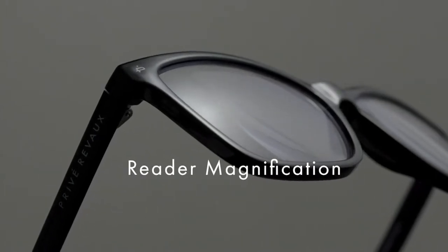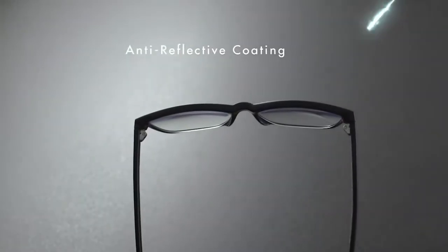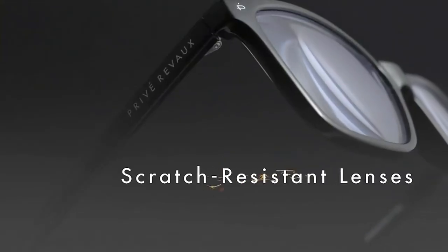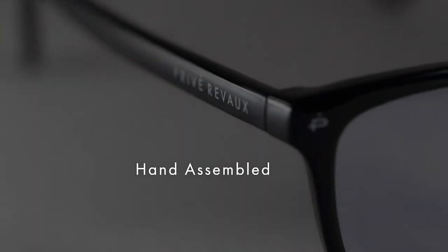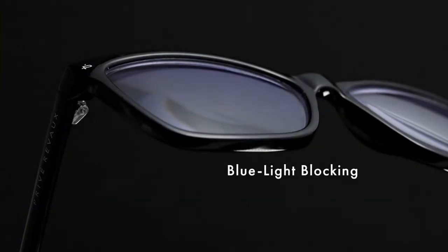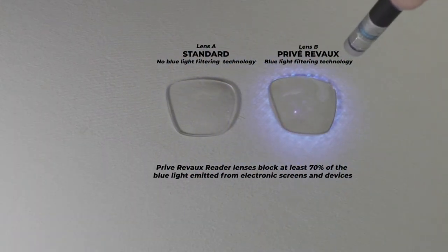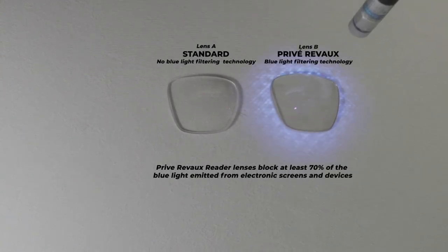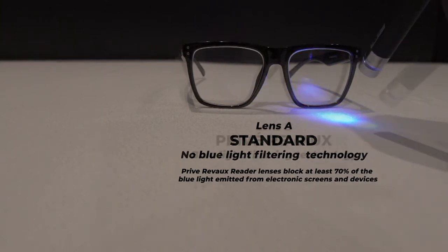I'm wearing the Leopard and I absolutely love it. Here is everything that's included in the Maestro: full UVA and UVB protection, magnification of your choice, anti-reflective coating — which is so crucial while we're sitting on screens all day — scratch-resistant lenses built to take a beating and built to last. I love the Aculon-coated screws because they give you that perfect adjustability. These also have spring hinges. But the biggest deal here is the blue light blocking technology. We're sitting on screens — not just our computer screens, but our phones, our tablets, the LED lights in our office spaces, even sunlight — all of that is emitting blue light.